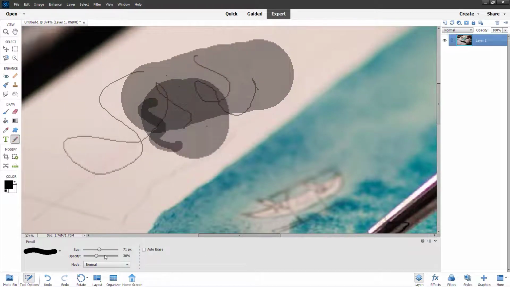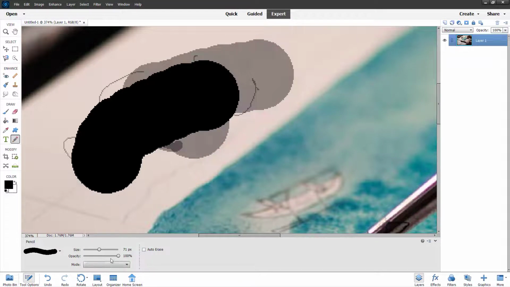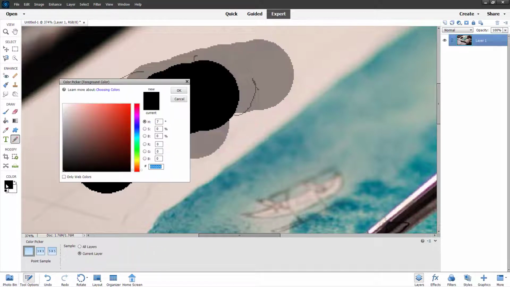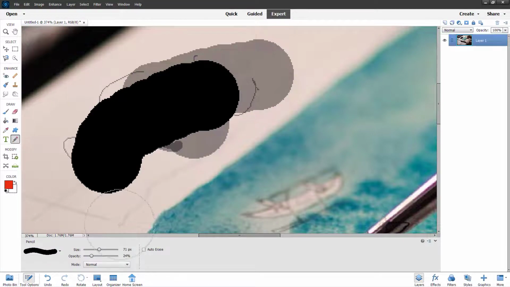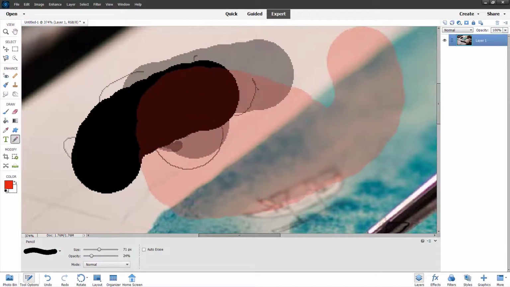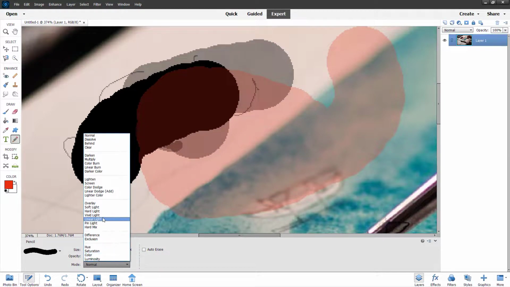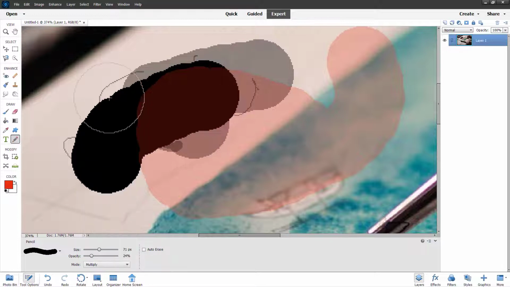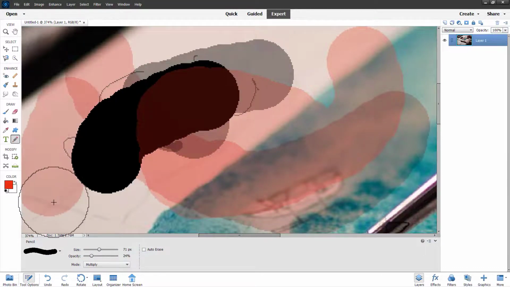And you can work around with the opacity level as well, to make it more opaque or more transparent. You can go onto the color and choose the color that you want, click and drag around, and you can see that it draws around with the same color. And you can even choose blending mode right here. Let's say, for example, if I were to choose multiply, then it uses the multiply blending mode just like this.